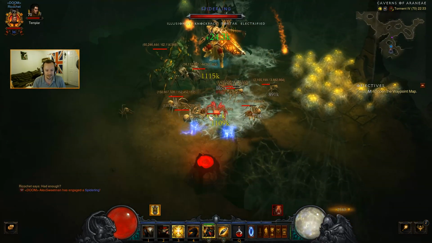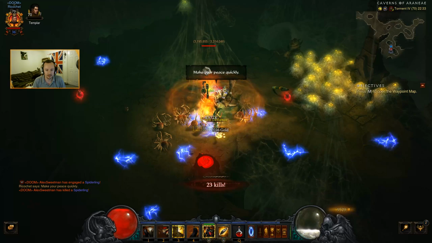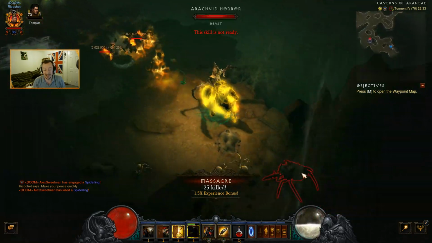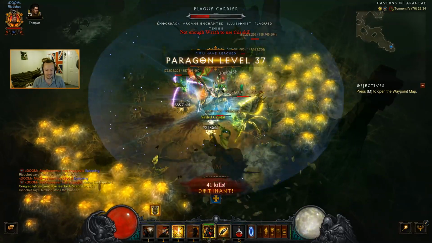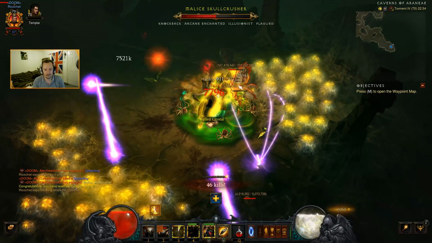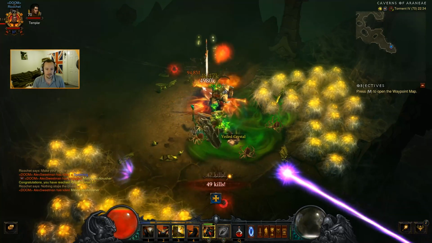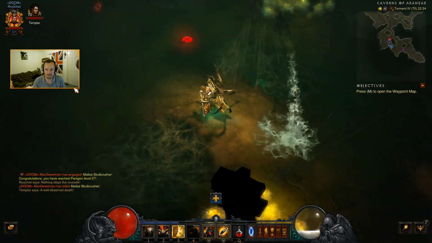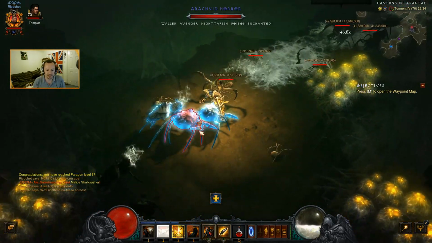Ooh, hello, little spider things. Quite a few of them. We got a Death's Breath out of it. This has been a worthwhile trip. I mean, it's going to be worthwhile anyway from killing the Queen, but... Oh my word, even down here, it's still nothing. And also the knockback is annoying. No Death's Breath. The disappointment is real, people. Not quite Kadala level of disappointment, but it's up there with the greats, I'd say.